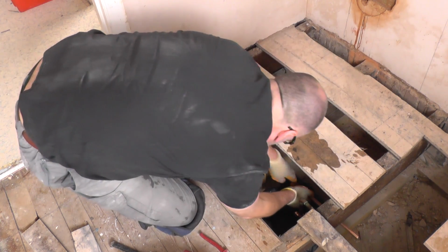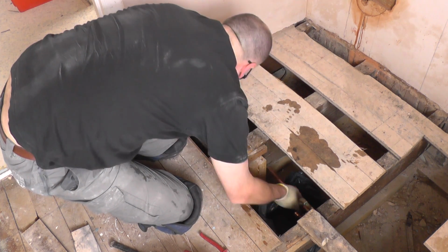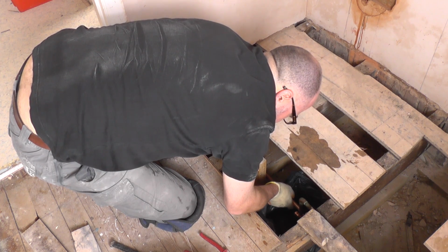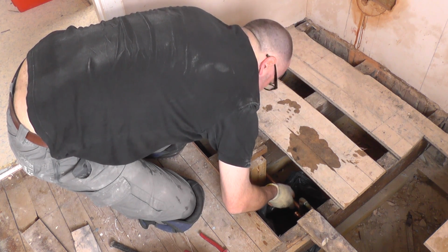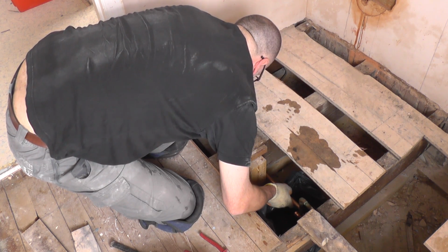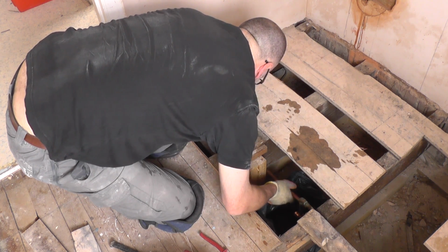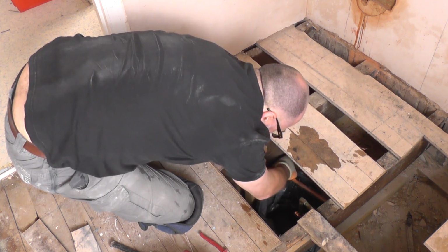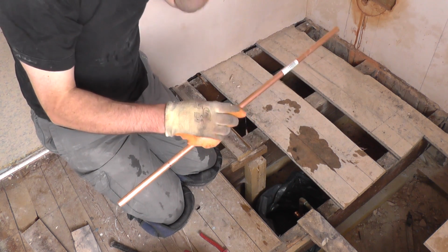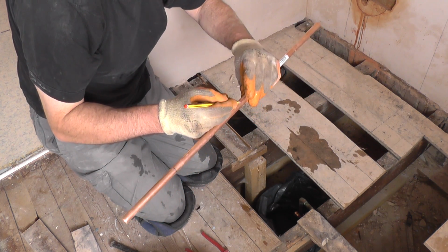What we now need to do is get this pipe and bend it in the right position. So it needs a bend, indeed. About here. So let's have a look. About there. I need to bend it about here. Let's mark it with my pencil. How about there somewhere?